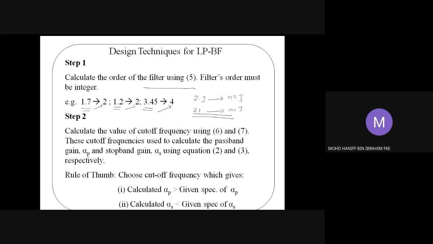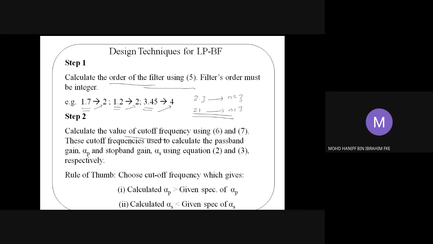So this is the things to be obtained, right? As I mentioned earlier in these lectures, in designing a Butterworth filter, there are 3 pieces of information to be obtained. The first one is the filter order. The second one is the cutoff frequencies. And the third one is your transfer function. So the first step has been done, which is the filter order. The second step is to calculate the cutoff frequencies.